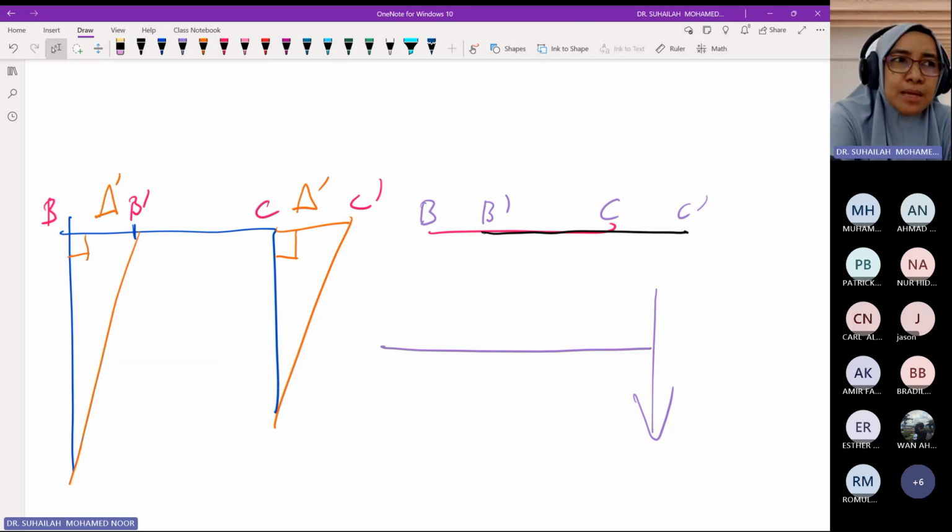Ada tak vertical displacement you nampak dalam ni? Ada tak vertical? Dia tak ada vertical distance tu in this case, sebab dia bergerak selari. Kan? From original BC tu to new B prime C prime, dia macam tu je. So tak ada vertical displacement. Sebab for member BC, frame BC bila ada vertical distance. In this case, dia tak ada vertical distance tu. Delta dia 0. That's why kita tak consider sebab delta dia 0.